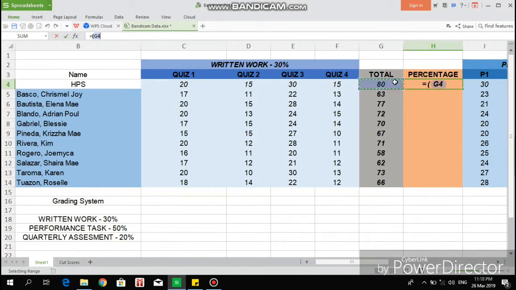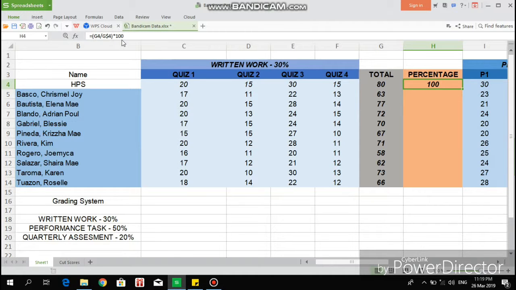Then you need to put the divide sign, then click the highest possible score that your student can get, then lock it with a dollar sign, so when you drag it down it will not be moved. Then close it with parenthesis, then put the multiplication sign, then 100.